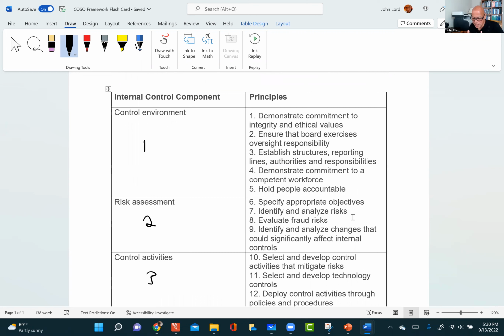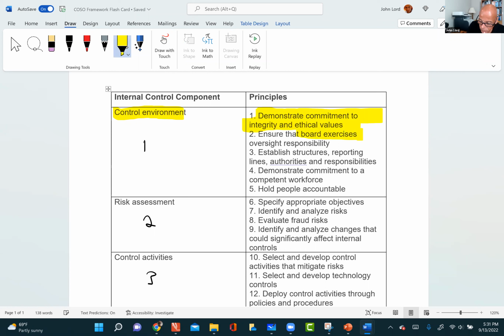The book is not consistent with the way it's called out in the COSO framework. And so I decided to go ahead and do this. I would make five flashcards out of these, per component: what are the principles related? And then that will help you to answer the questions, even though the book uses a little bit of a different way of describing this. For example, when we look at control environment, notice they say demonstrate commitment to integrity and ethical values.